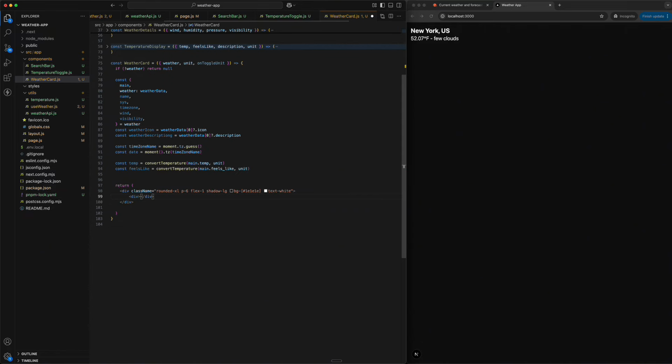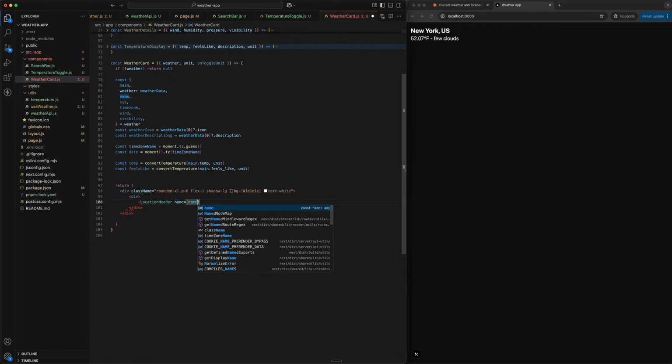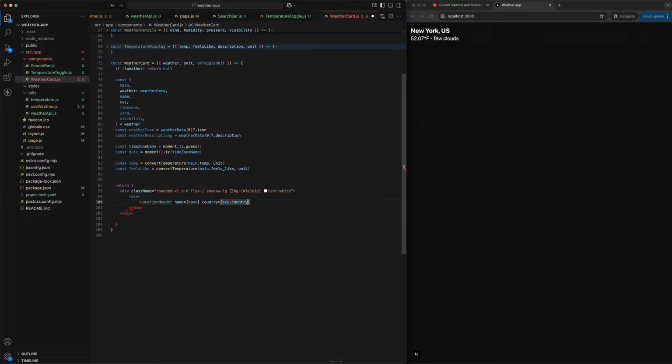Here we're going to create another div, and just to set this up, we're going to add the LocationHeader, which takes in a couple props. So the name, and then the country, which is going to be the sys.country. And let's close this out. So here next to it, we're going to put the TemperatureToggle, which is going to take in the unit of unit. And then onToggle, it's just going to be onToggleUnit.